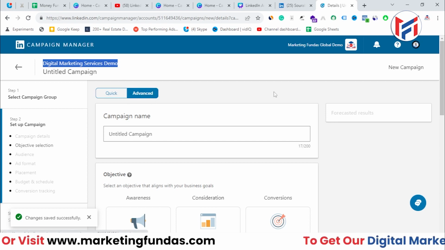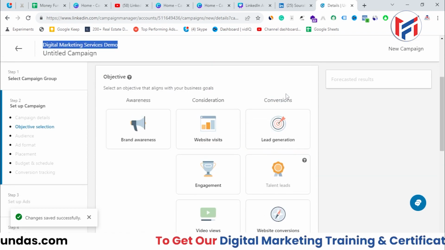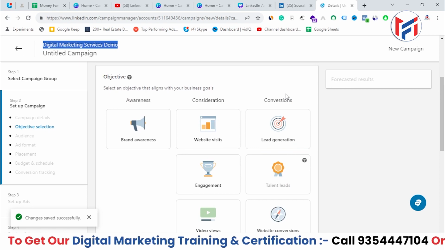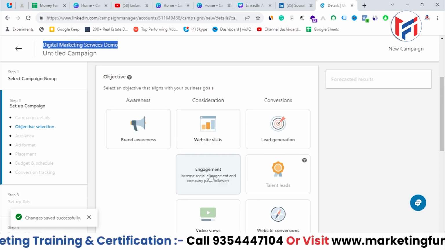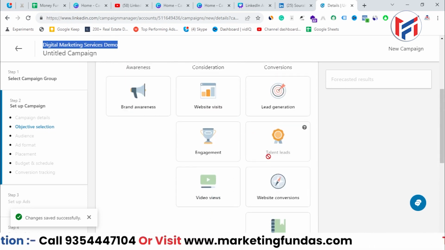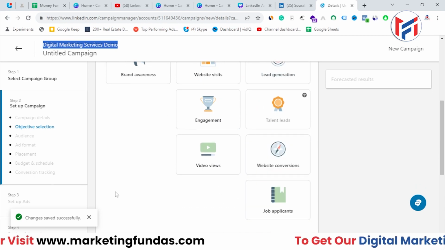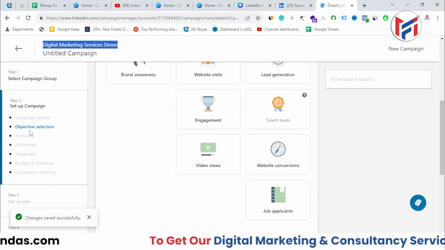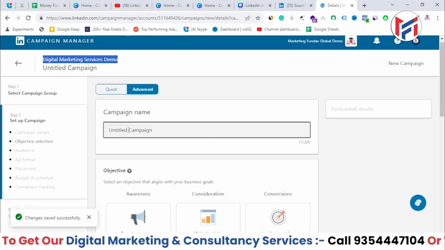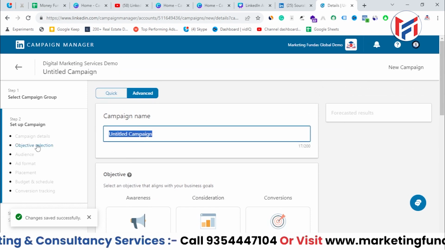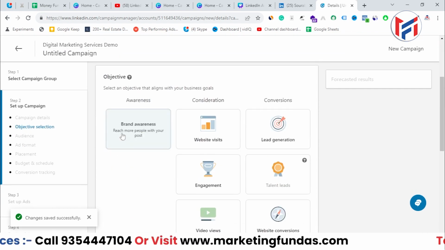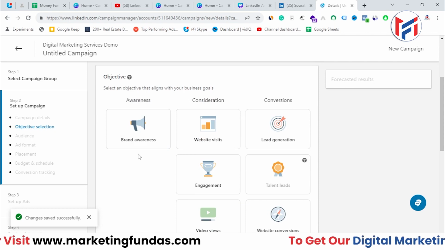So I just refreshed the page, and now I'm here, right? Now in the campaign setup process, you can see the objectives, right? So these are the objectives which you can go for, right? Objective selection, as you can see here in the campaign details option, where you can add the name and all, but we are into the campaign objective selection, right?